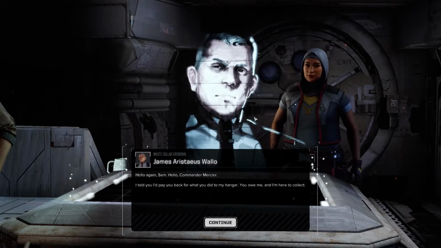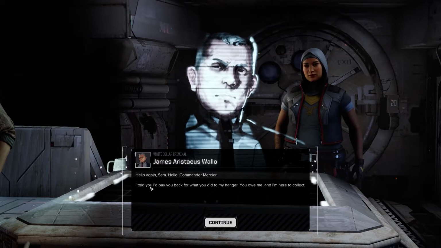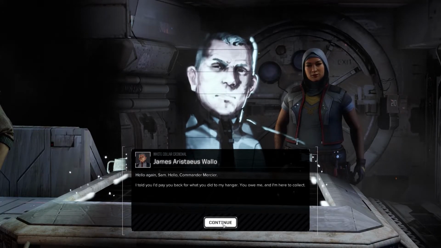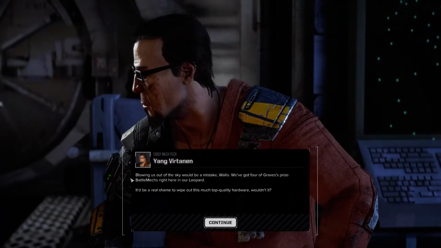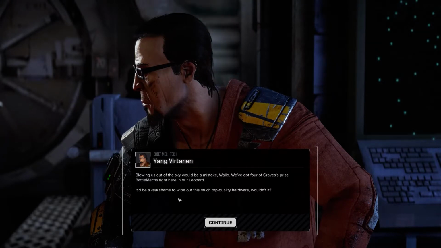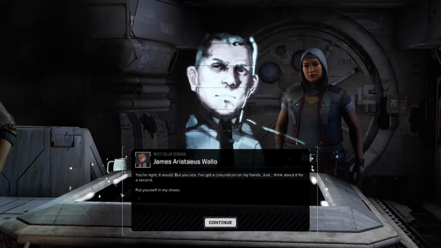Here it is, Yang Vertinen's big score, number 3. Hello again, Sam. Hello, Commander Mercier. I told you I'd pay you back for what you did to my hangar. You owe me, and I'm here to collect. Wow, so you're just, like, coming in with threats? What do you got on me, man? Blowing us out of the sky would be a mistake, Wallow. We've got 4 of Graves' private battle mechs right here in our Leopard. It'd be a real shame to wipe out this much top-quality hardware, wouldn't it?